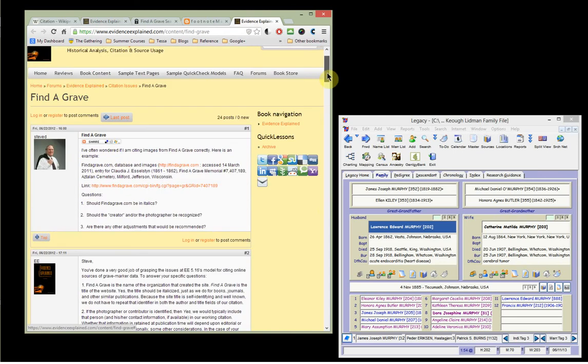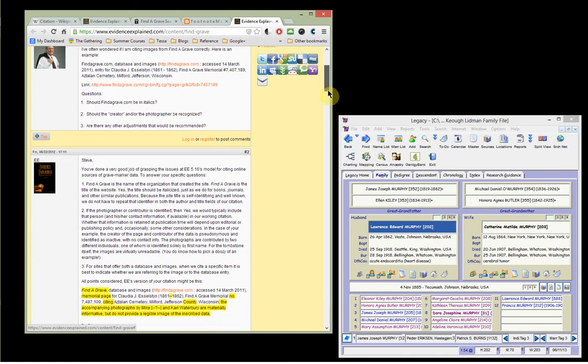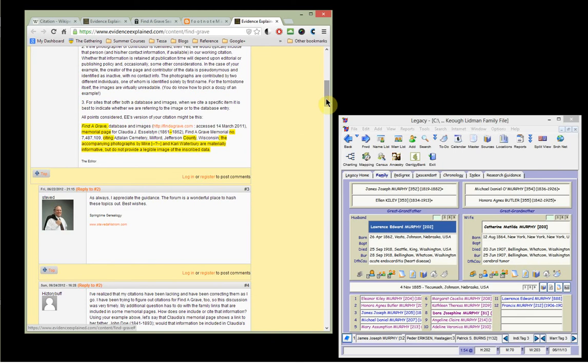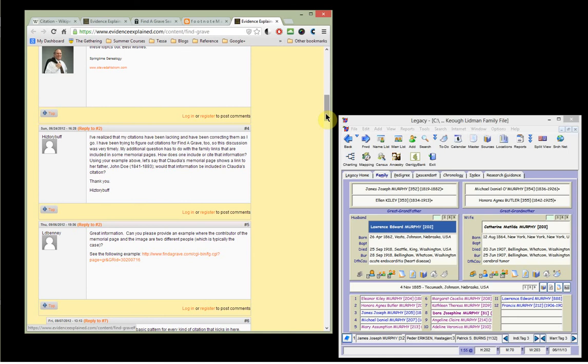But something I found in the forums, and there's the link to that, or you can just follow along. The person asked the question, they were trying to figure out how they would source it, and Elizabeth Shown Mills responded and provided some points on what she thought the Evidence Explained version of the citation should include. You can take a look at that, but the one thing I'd encourage you is take a look at what the conversation is about and what items should be in this source citation, and then work with it to make it work the way that you want it to. Don't ever be following something lockstep, especially if you don't understand why you're doing it.